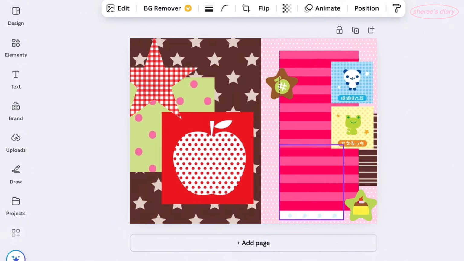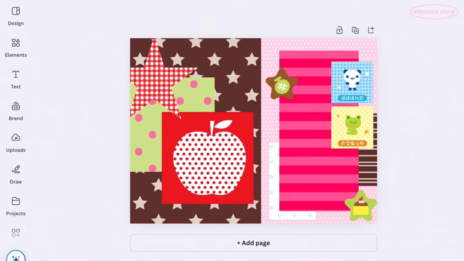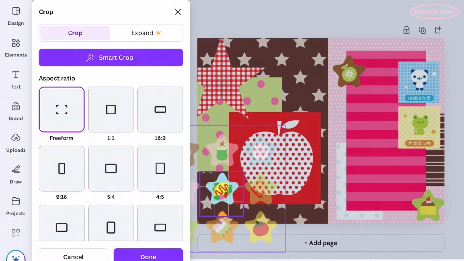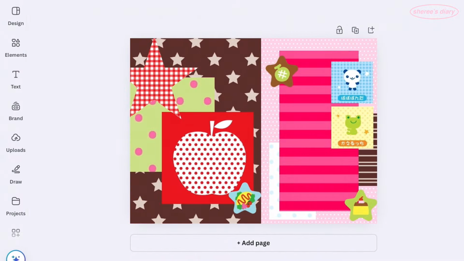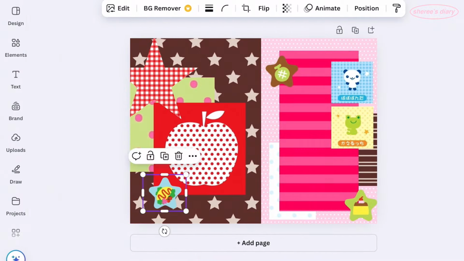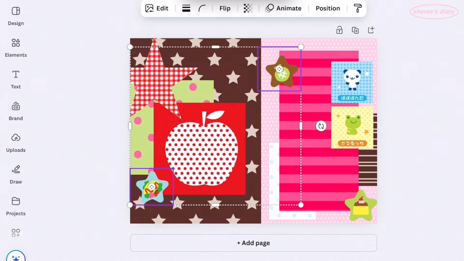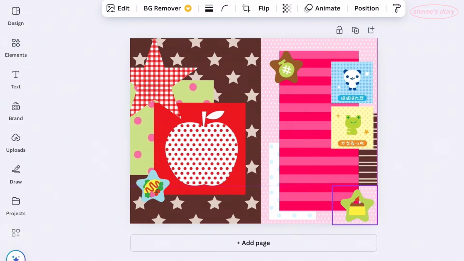I've said this before, but I like a little bit of realism in my spreads. I try to make them look as if they could be in an actual physical journal. My movie journal is the one that strays the most from that. So that also helps me decide, do I want this to look more realistic today, or am I going to lean into the fact that this is a digital journal and not limit myself at all?